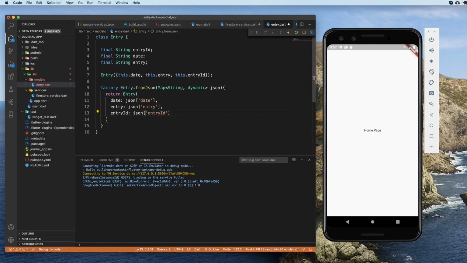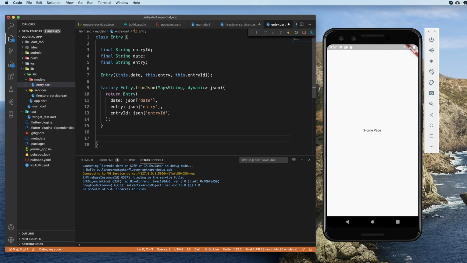Now these are just simply the names of the fields in Cloud Firestore, which don't yet exist, but what I intend to do is to create them with the exact same names as my properties. So if I was working with a database that already had, say, entry underscore something, and I wanted it to match entry here, I could map it like that, but I'm going to plan on the fields in my database exactly matching what I've set up here in my properties. All right, so that's one way.